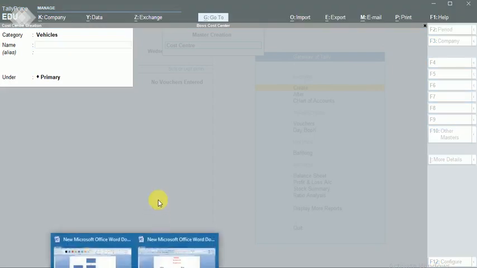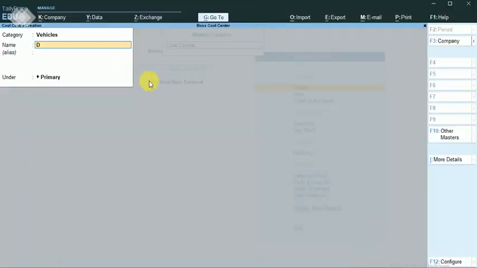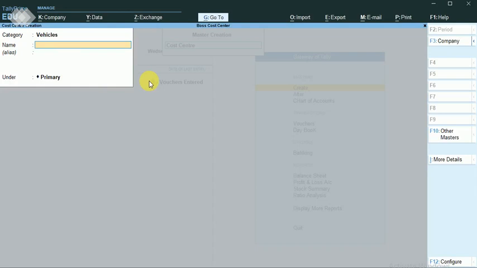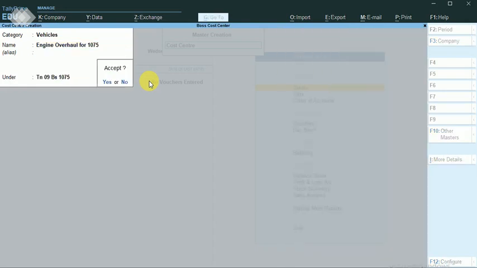Then driver wages and engine overall. Similarly, I have to create for 1076.